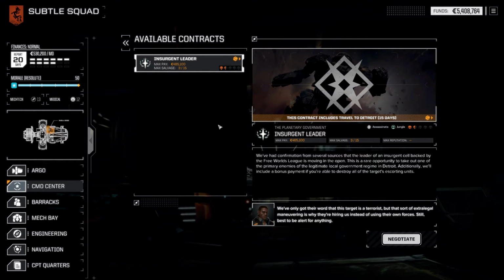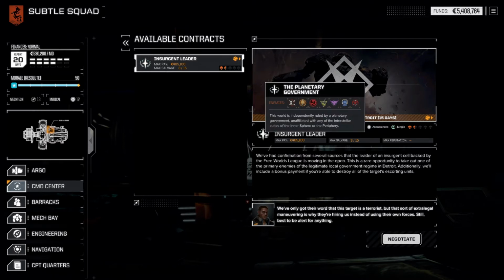I don't like to save scum, but since this is literally the only way this is going to happen, I'm going to have to. So, let me just go back to the autosave that is the most recent and work off of that. And I will cut out and come back once I've finally found a mission that will give me some pirates. So, I'll be right back.